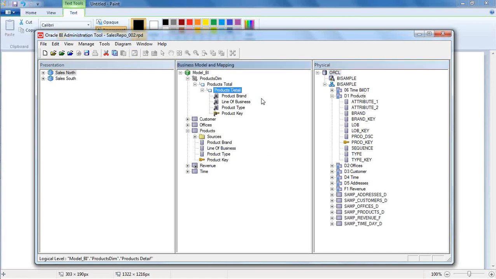So when I created my hierarchy automatically with the wizard, it created this particular hierarchy. Now I have a total, which is the highest level of my hierarchy, and the detail, which is the lowest level of the hierarchy. Total is basically the entire product range. The total level doesn't talk about a week or quarter or a month. It talks about the entire product range for all the products. That is the total.